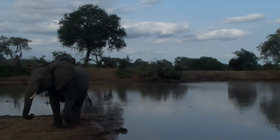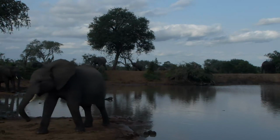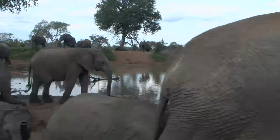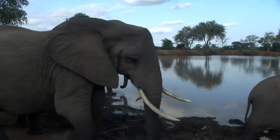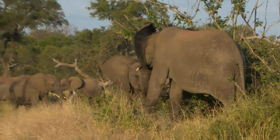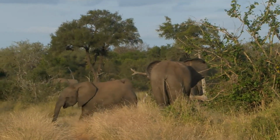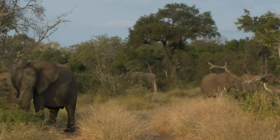Woohoo! Oh, what a pleasure. Nice soft afternoon light and ellies all around. BK actually said earlier it just never gets old. With some sun-soaked ellies, now nicely hydrated after a drink and starting to head off into the west, into the setting sun, constantly feeding as they do. Just a hive of activity with ellies.